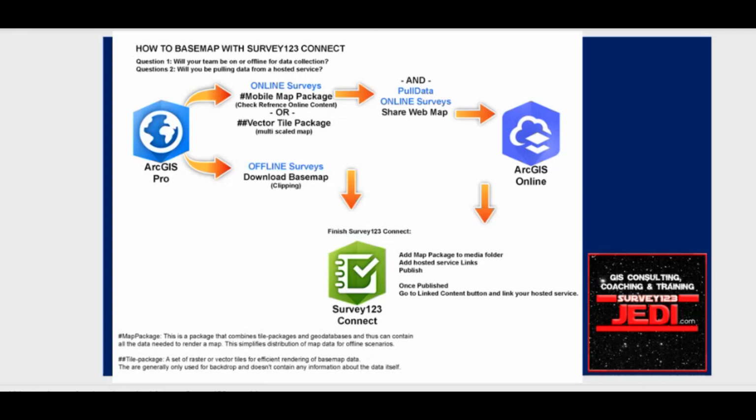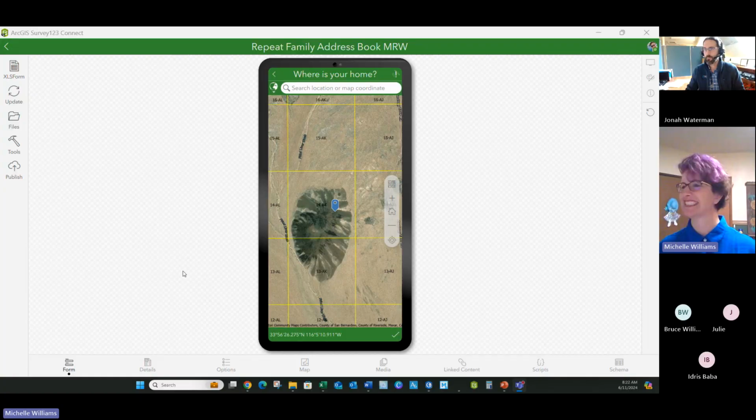Just to add on to that real quick, Michelle, being part of a utility network and a utility organization, we could create a mobile base map with all of our pipes, valves, fittings, all those layers, and put those in there just for reference if they need to see them. Yes, that's exactly what it is. It's just a picture so that they feel comfortable on what they're touching. Love it. Thank you. You're welcome.